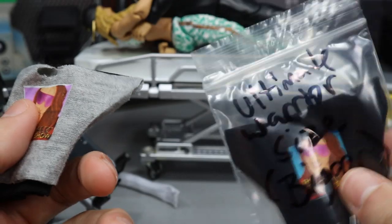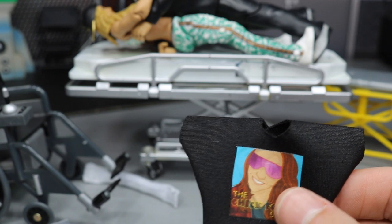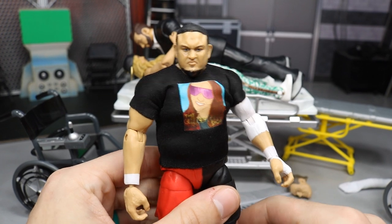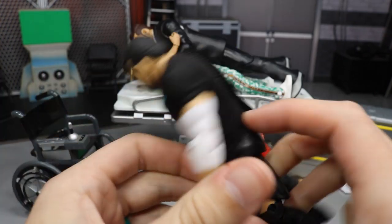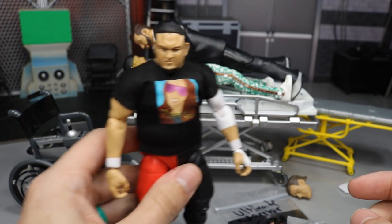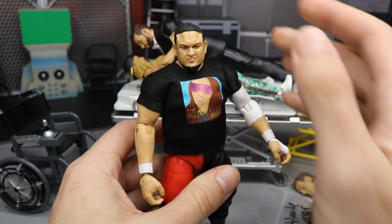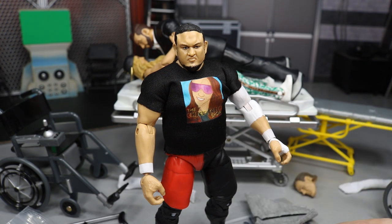I cannot wait to put these on my figures. These are Ultimate Warrior size so bigger guys like Ultimate Warrior, Triple H, and Batista will be wearing these. I got two gray and two black — I'll definitely put these in the crowd for support. And for Sheena, I'm putting this black t-shirt on her favorite wrestler of all time — just kidding, it's Samoa Joe. I know she's not a very big fan of Samoa Joe, just wanted to pick at her a little bit. Thank you so much Sheena for the awesome shirts.